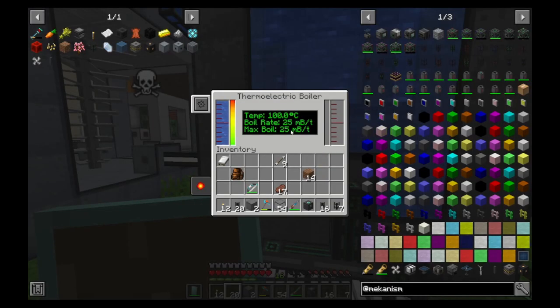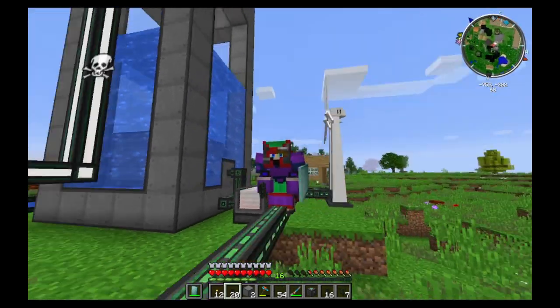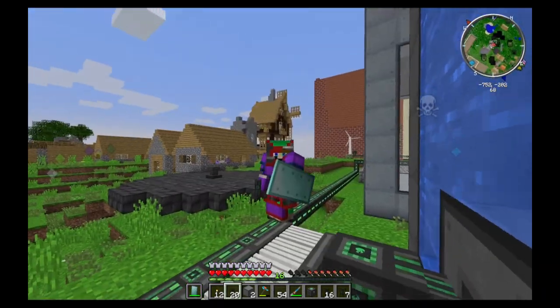But we are producing a little bit more steam, so we need more power and we need more heat, hence why we will be moving on to the fusion reactor next time for more power. But I'm going to end the episode there.